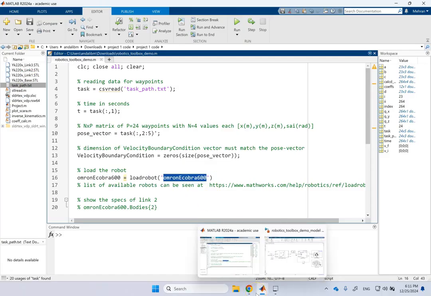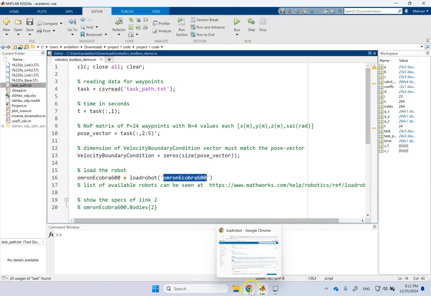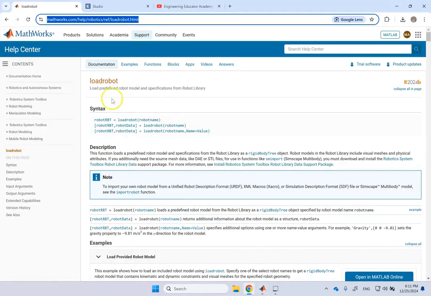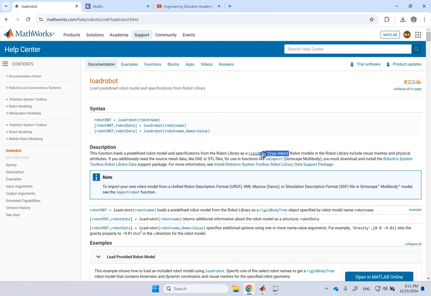If you want to know a little bit more about it, look up this command, load robot, on Google or MathWorks. It says, just give the name of the robot, and it brings it as what we call a rigid body tree object. So it imports it into MATLAB, and you can use it.